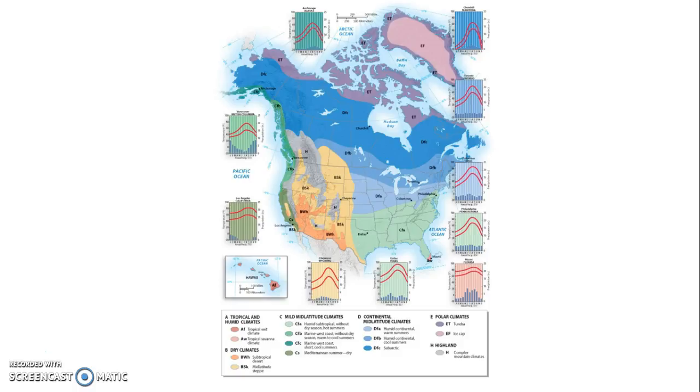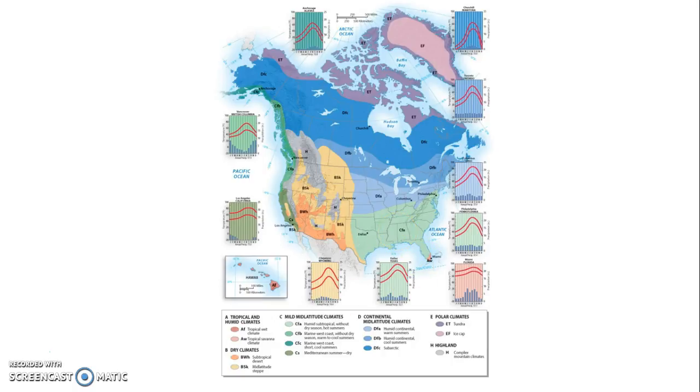Here is the climate of North America. And again, we're using the codes for the different types of climates. The A climates are tropical and humid climates, and we really don't have that in North America except for two places, one in Hawaii and one in the very southern tip of Florida. Okay, so those are considered tropical climates, but beyond that, there's no tropical climates in North America.